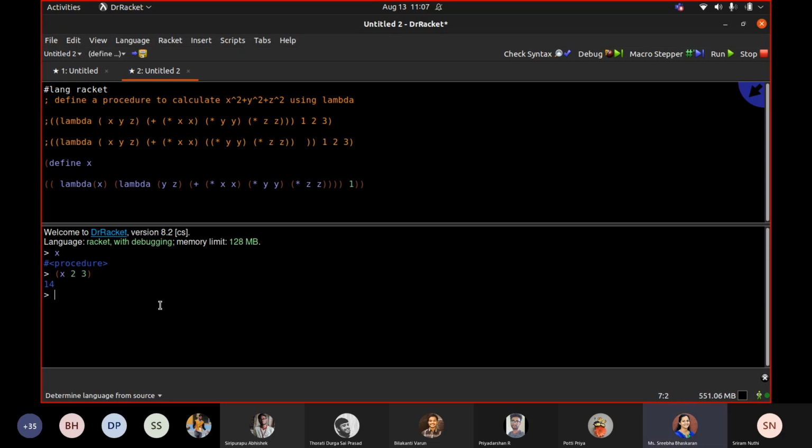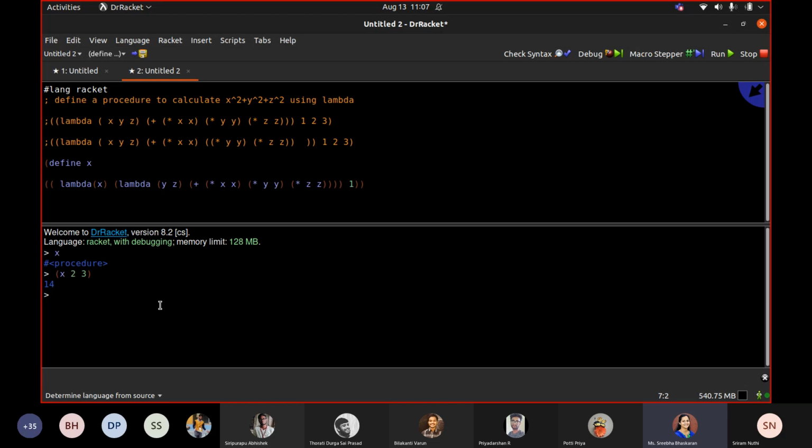Have you understood? What we have done is we have defined a variable called x, and that variable is getting what? For that entire thing, what you are having? Lambda of x, lambda of yz, body of it, and value 1. So this value 1 will be assigned.